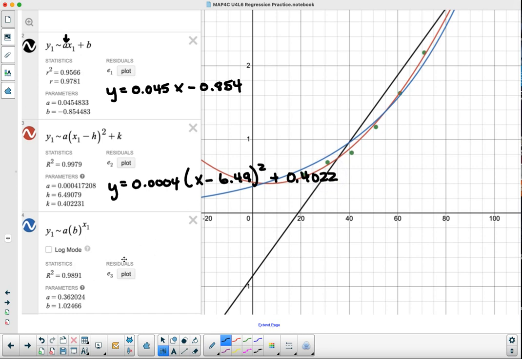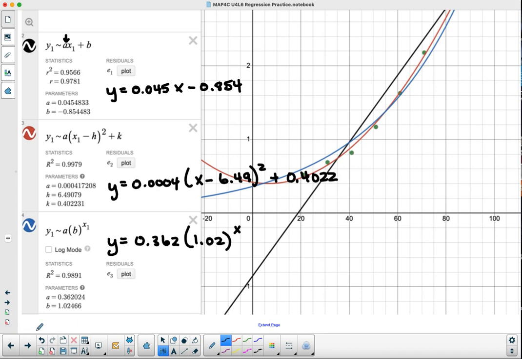And down here for our exponential, I'm going to put y equals 0.362, the b is 1.02, and we need an x up top. So those are our 3 models that our calculator gave us.